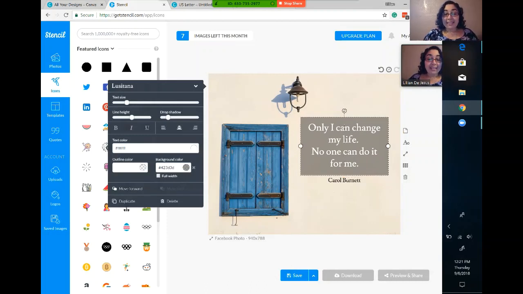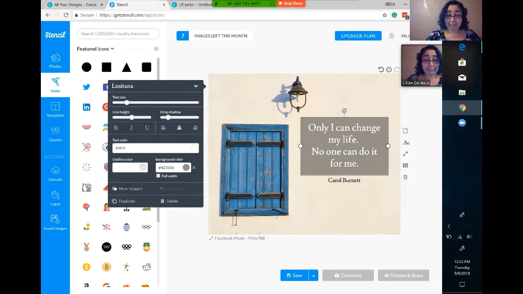Okay, but this is what really gets me excited because when I was in Canva doing a lot of the social media content, I had to use an extension for a color dropper or eyedropper to get specific colors into my image. But with Stencil, I don't have to get an extension. It's already put into Stencil for me.